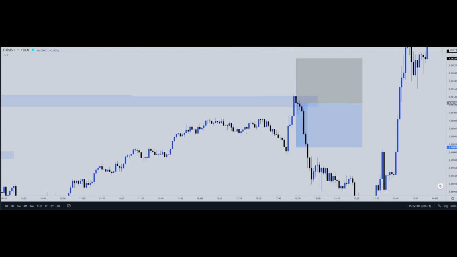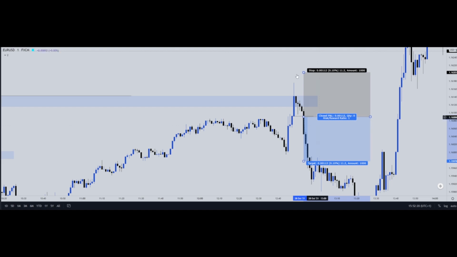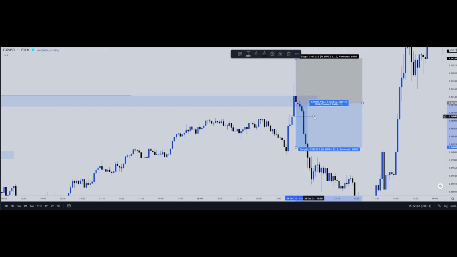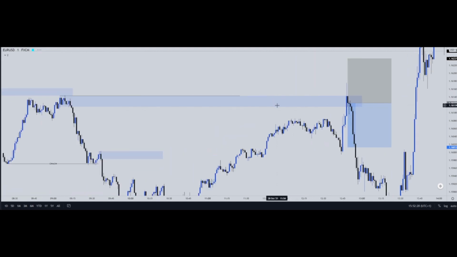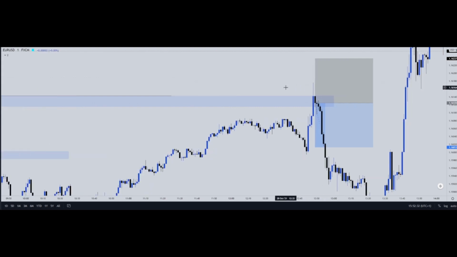What I mean by that is, for example, as you can see, this is the low of the candle. So what you'd look for is a candle breaking that low, and that would be your entry there, and your stops above the wick. But that's just another entry technique. There's so many different ways you can approach it, but for me, I don't really like entering based off limit orders, purely based off this reason. But sometimes you might have to. But if you're trading a lower time frame, then you shouldn't be using limit orders.